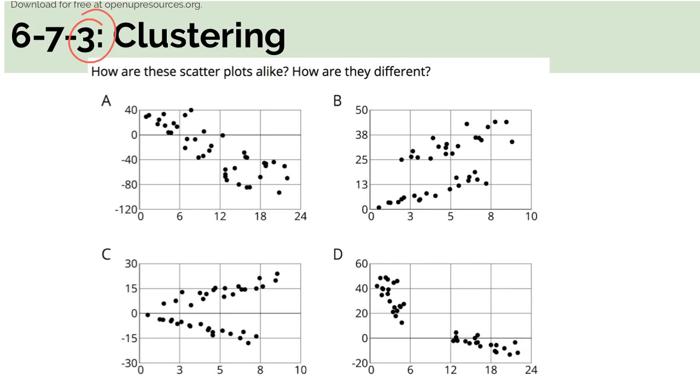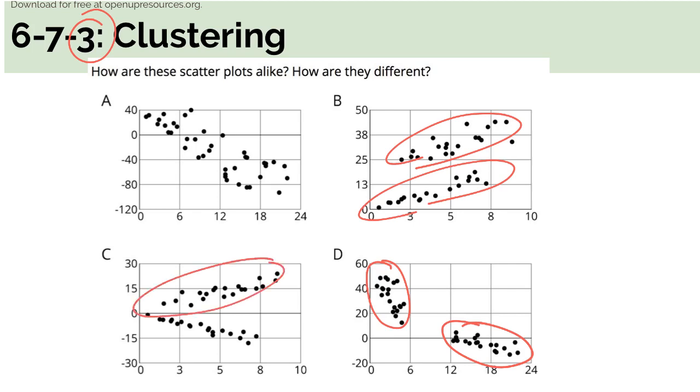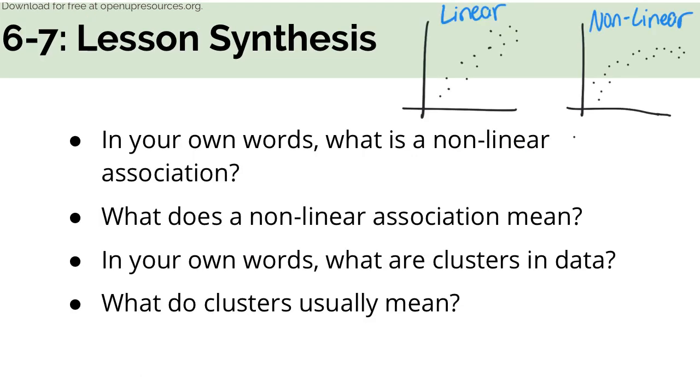The biggest thing to note here is that the data is clustered into groups in some of these graphs. Especially graph D, you can see that the data is clustered into 2 groups there. Graph B, you have 2 clusters that kind of look like that. And graph C, you have 2 clusters that go in this direction. When you see clusters happen in data, it might be telling you something in particular about what's going on between your 2 variables. Here's a couple notes that we want you to write down.